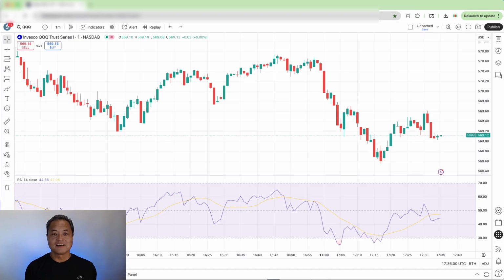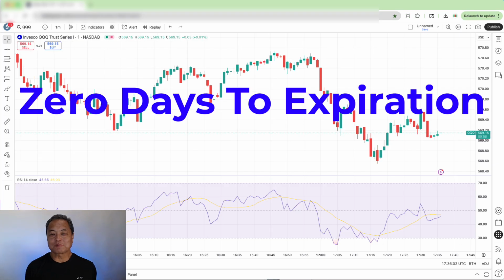So even though it seems a little counterintuitive to me to actually pick a strike price that's below my cost basis, looking at the net effect, I lose $2 in price appreciation, but I walk away with $1,750 in my pocket as reimbursement for having my shares assigned. And now I can take that cash and redeploy it someplace else where I think I can make a better return on my investment. In this video, I shared with you an option trade that had 0 days to expiration, or 0 DTE.